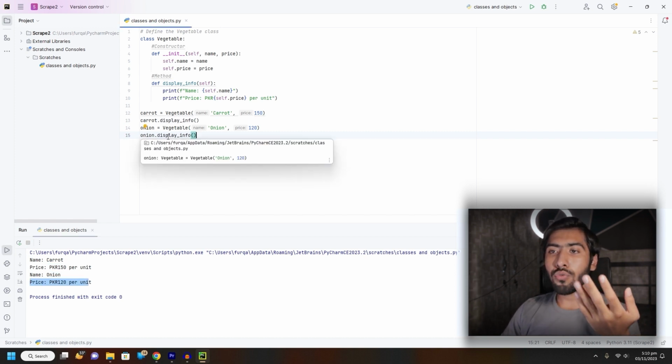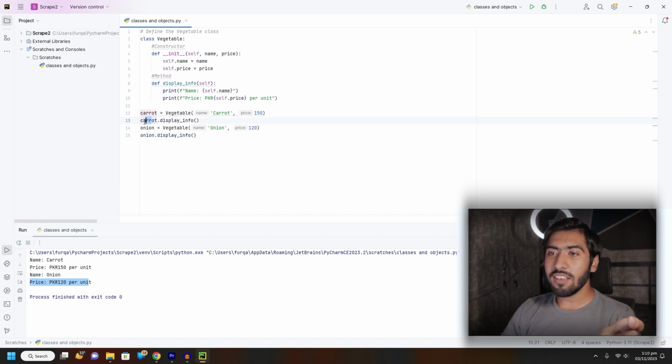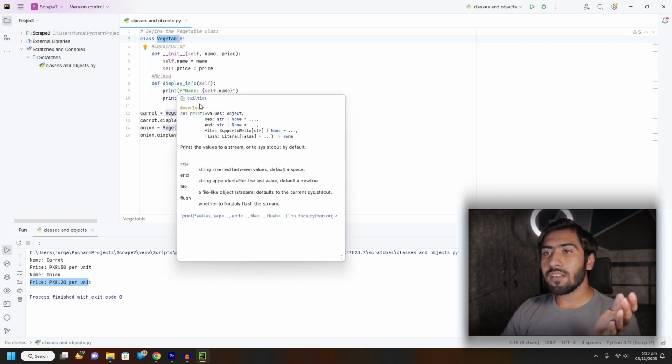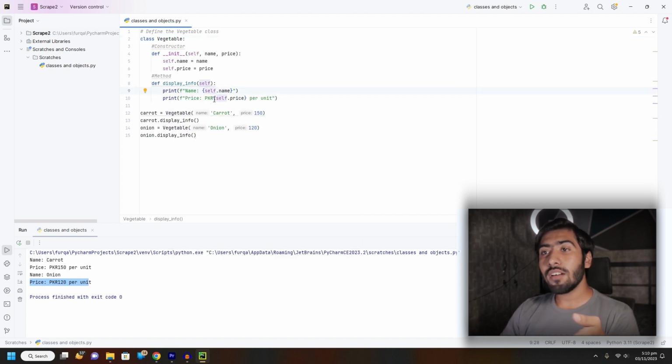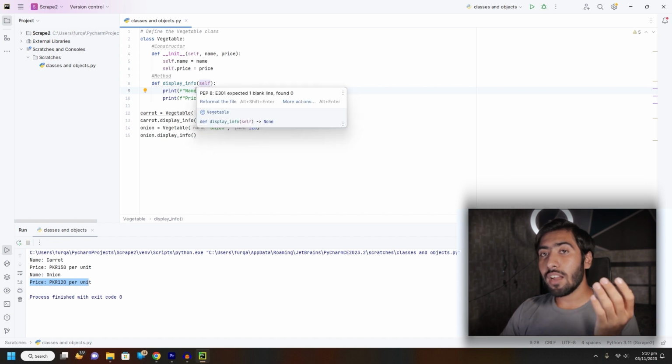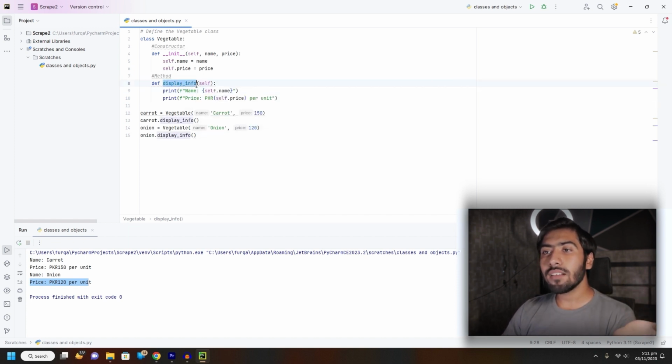Now if I want to use any other method with these objects which belong to the class vegetable, I couldn't use it because the method wouldn't be present in this class. And similarly, if I want to use any other object which belongs to any other class with this method, then still it would end up in errors. Now consider your favorite food as a class. Now what properties it can have and what actions it can do, let me know in the comment section.